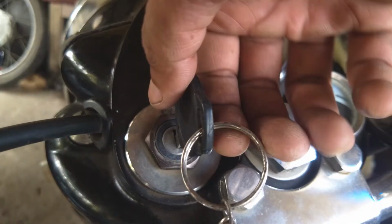Tappet noise in Royal Enfield is a real pain. That metal rattling noise coming out of the engine doesn't always sound good. For any genuine user of Royal Enfield, this problem demands much wider consideration and attention, as it could be damaging the engine and sometimes it may end up in fatal failure of the engine components.